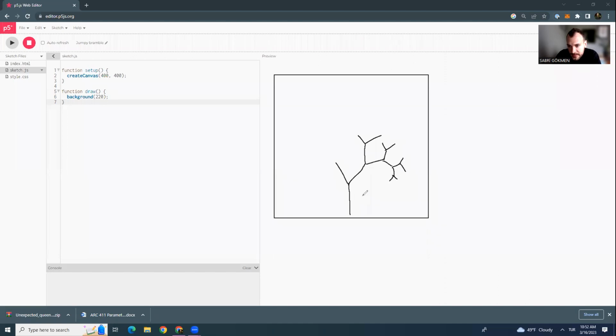But what's happening is we have a length for each generation. Imagine this is the first generation, this is second, third, fourth, fifth, and sixth. The length of the lines is shrinking, and the angles are maybe reduced a bit, or maybe kept the same, right?